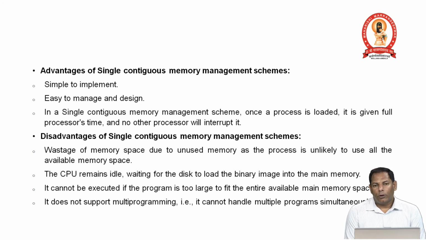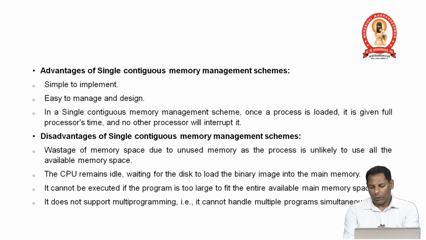Either it will require a small amount, but we will allocate the entire space to this process. The other problem is that the CPU remains idle, waiting for the disk to load the binary image into main memory. It can't be executed if the program is too large to fit in the entire available main memory space. It doesn't support multi-programming, so we'll need the multiple partitioning scheme.